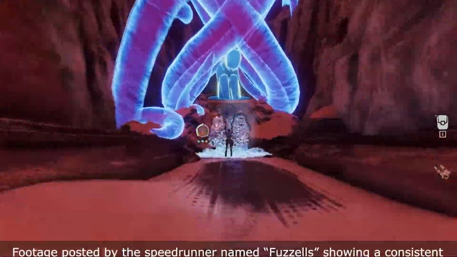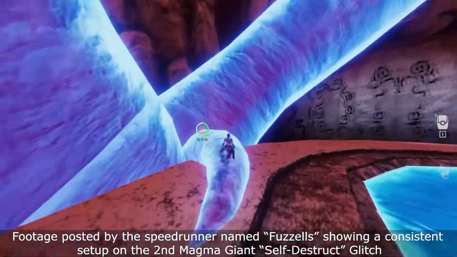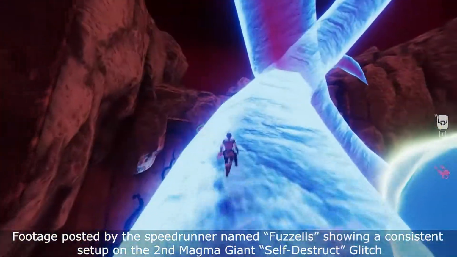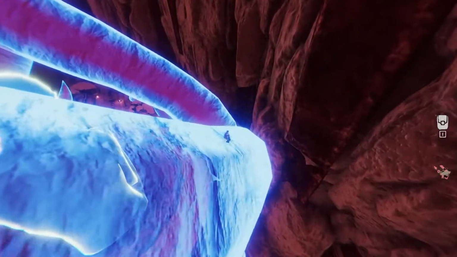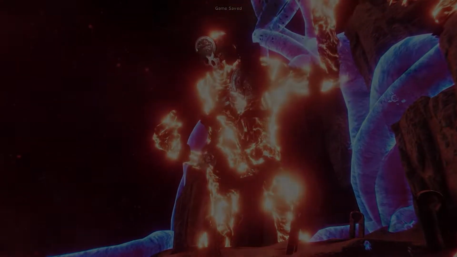Later on, another speedrunner named Fuzzles managed to somewhat replicate what TicTac did, where the boss self-destructs entirely, but also according to Fuzzles, he shared a fair amount of variance, and sometimes it took much longer than the previous attempt. This variance may be occurring because of two reasons.